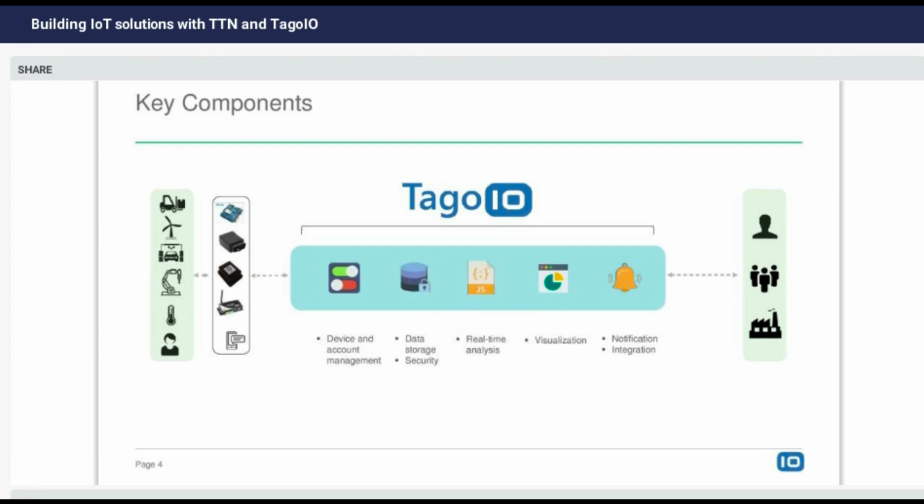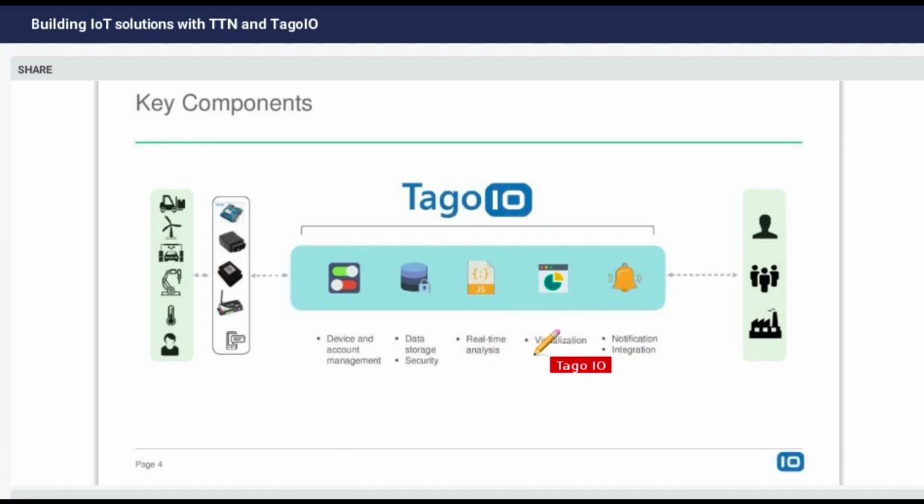Then at Tago, you can store all the data, and everything is encrypted and ready in a secure way, so you can upload the data and download the data for your servers. Then you have something very interesting that we call analysis. That's an area where you can upload your scripts. You can have intelligence here. You can have simple things like converting temperature from one unit to another, or you can have specific mathematical equations, or you can run integrations for other systems from the scripts. And we're going to cover this today.